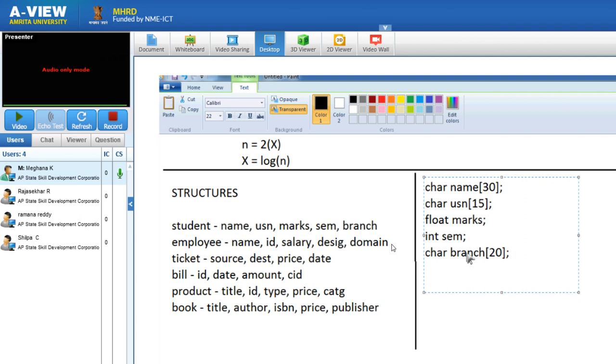See, when we go to college, we have books, we have pens, maybe some pen box, that is a geometry box or something. We may have our wallet.